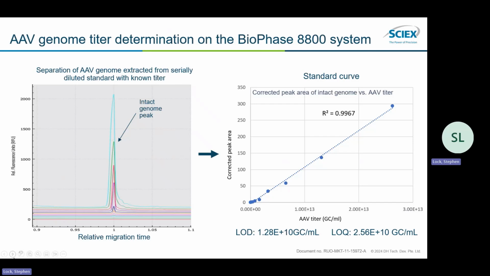And again, we're using fluorescence detection. We're using classically SYBR Green and SYBR Gold, even though it's single-stranded DNA in this case. So we can use the same sort of dyeing mechanism. We can get down to e to the 10 particle concentrations, and it allows us to calculate the amount of genome present in the sample, as shown in this slide.